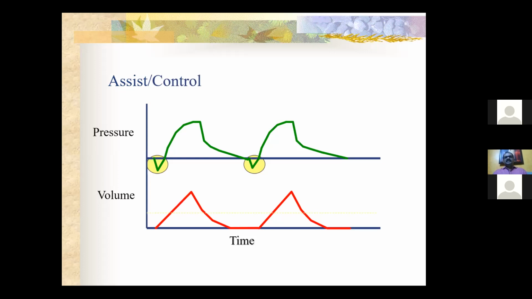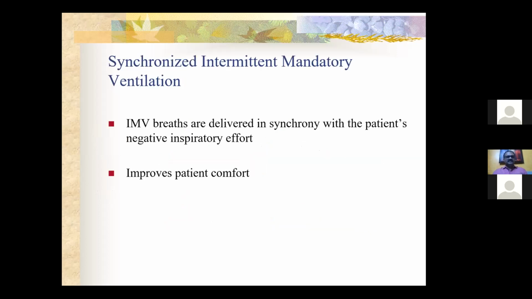depending on the muscle relaxants we have given and the duration of effect, the patient will be at first on controlled mandatory ventilation. That was what we have seen first. And once the patient starts to take breaths, that will be supported by the ventilator, depending on the trigger we have set. Okay. That is what is happening. There will be no dysynchrony, or there will be less dysynchrony between the patient and the ventilator in the case of an assist control. Then there is the other mode of synchronized intermittent mandatory ventilation.